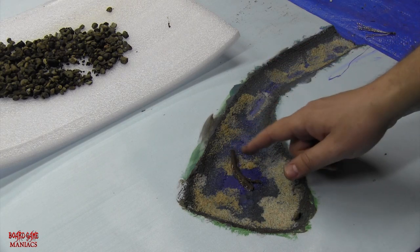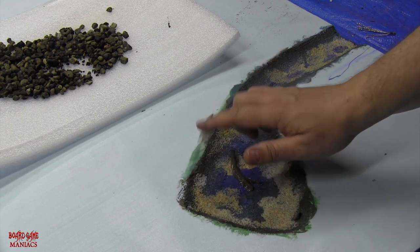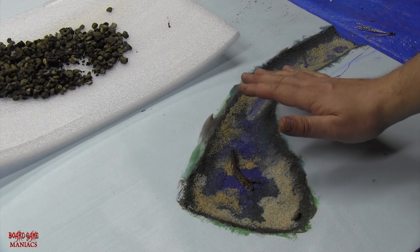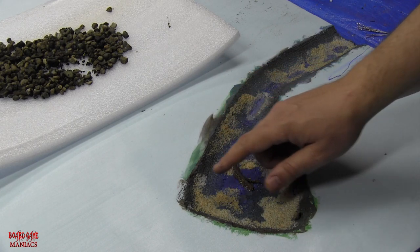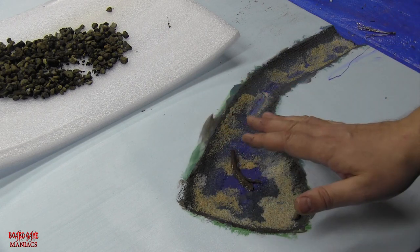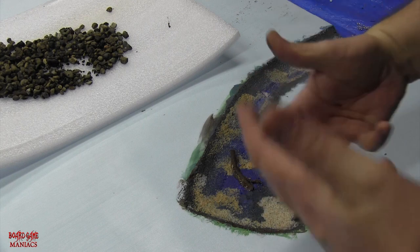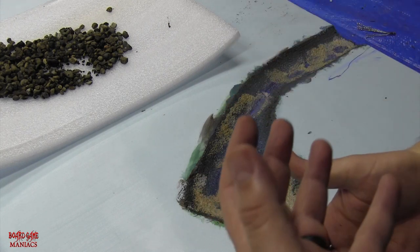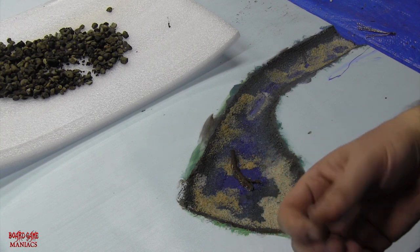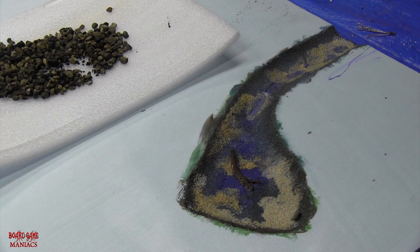Because I'm going to be filling this up with plastic resin, I know the level that I want to hit with the plastic resin for the water. Some of the rocks that are submerged underneath the resin, I'm going to paint differently before I put the resin on. The reason is, if you ever go fishing or look in a lake, colors do change somewhat underwater compared to on top of the water.